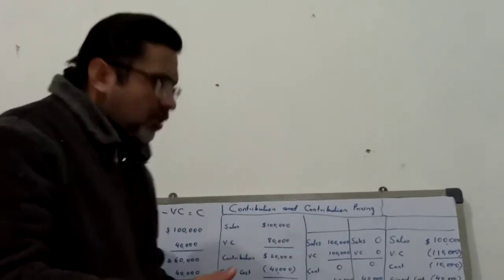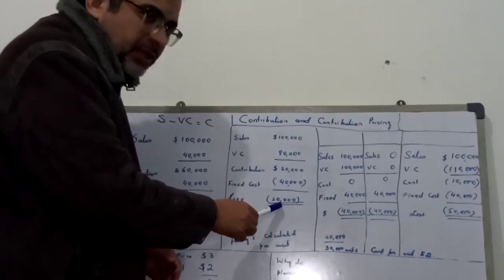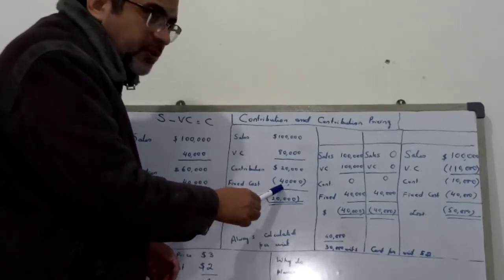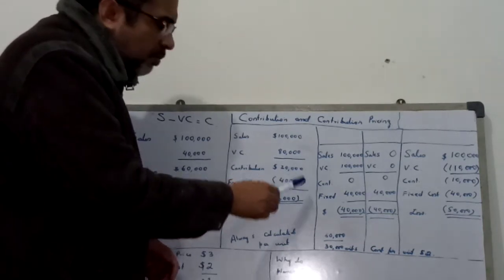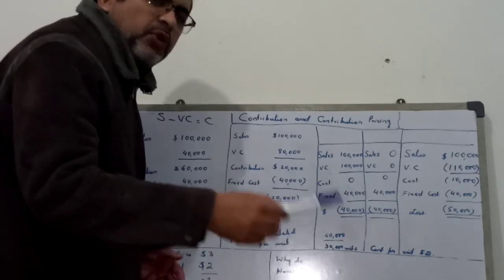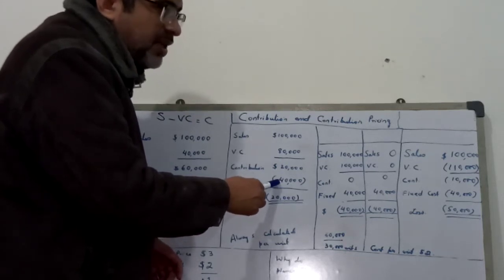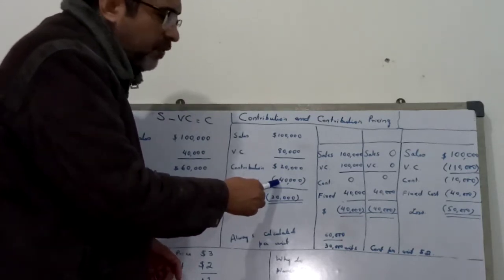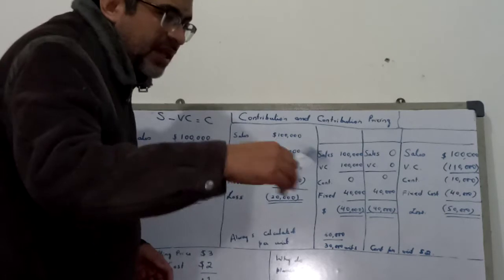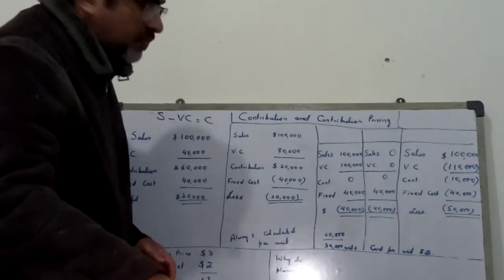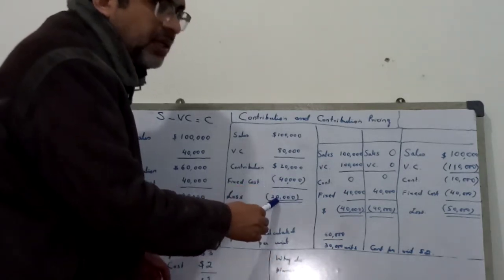Now look what happens. If the business is making a loss of 20,000 here and it stops production here, then what's going to happen? Your contribution will become zero. But let's say this 40,000 is your rent, you will still have to pay the rent. So in that situation, your loss will be the rent that you pay from your own pocket. The loss will be 40,000. Go towards loss minimization. Okay? So by making the product and by selling the product, you have reduced your loss from 40,000 to 20,000.